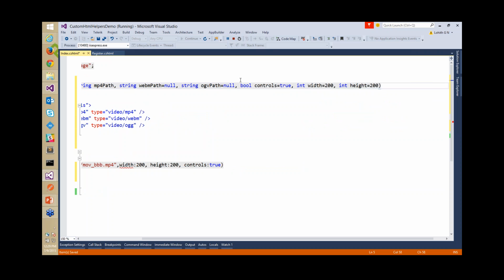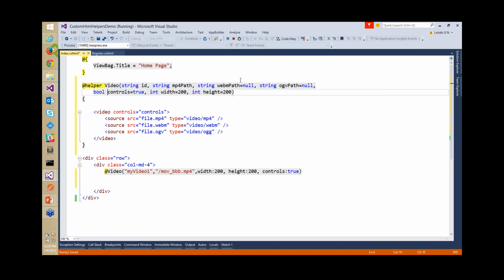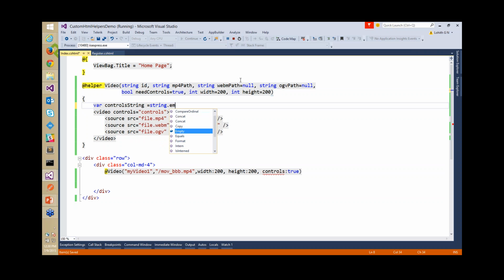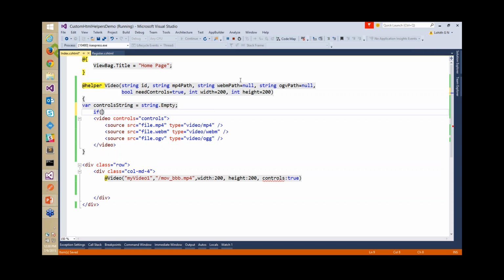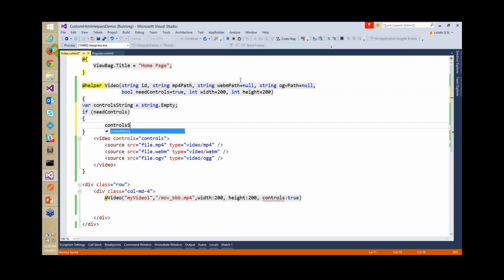I'm going to name this need controls. That's fine, and this is how I've done that. Now the first thing I need to do, in order to put in the controls, is say var controlString is equal to string.Empty. Next, if needControls, then controlString is equal to controls, because that is how the spec says to do it.